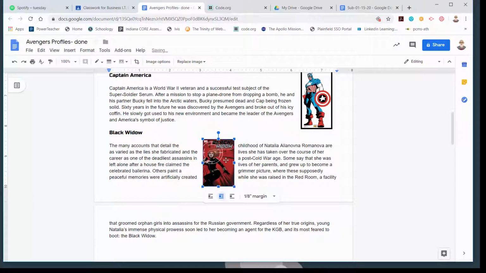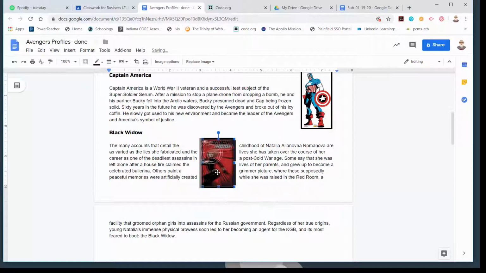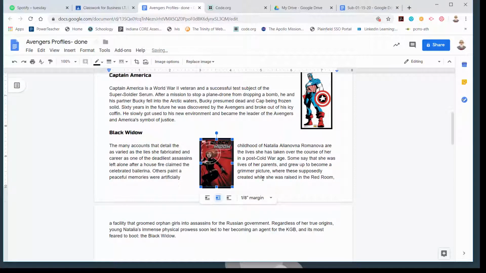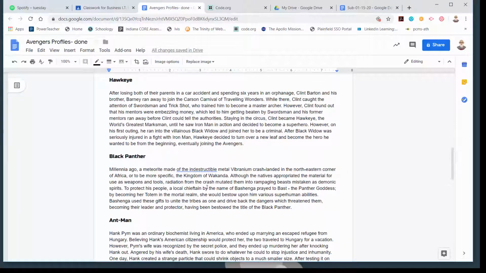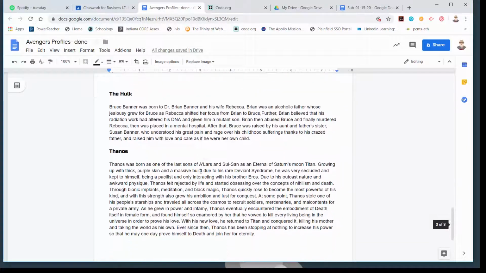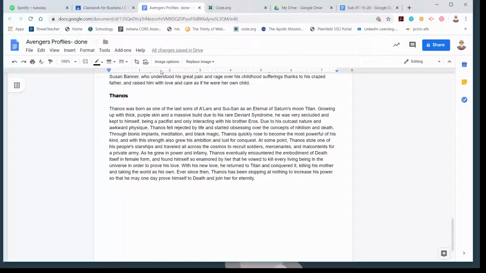I'm going to park that one right in the middle of the paragraph. I'm floating the image. 1/8 inch margin is happy, and I'm going to go a 3-point border on that, and wha-bam, there we go. I got my Black Widow image in there. So now I would just continue with all of the other pictures of all of the other Avengers in all of the other paragraphs, right? I'm just going to work my way right on down until I do all of them.